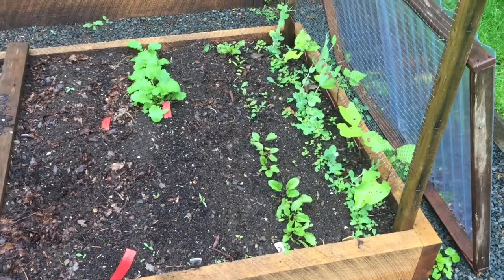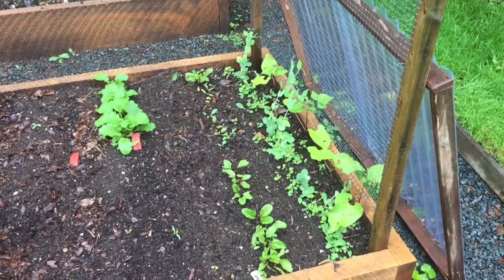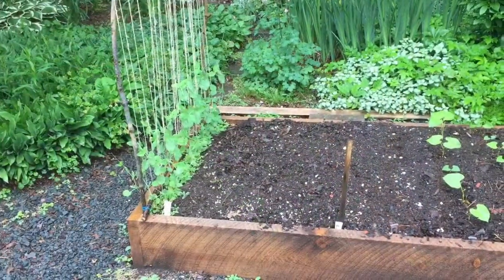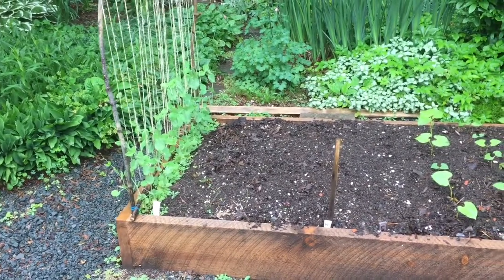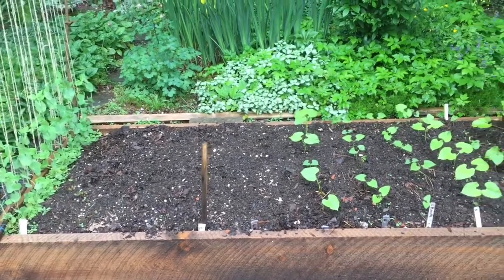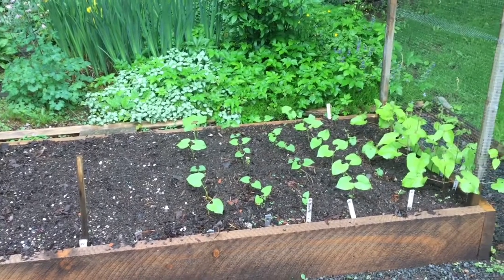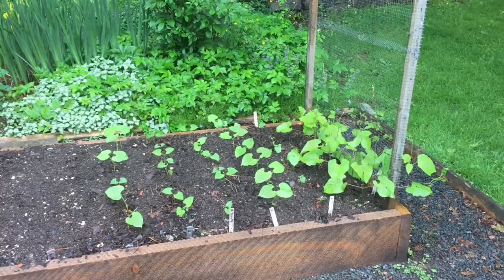Over here there's some beets, and then some peas and runner beans that are not doing as well as I hoped. Far raised bed, there's some peas at the left that are doing much better. There's some fallow soil there that I'll be planting bush beans in. And here's my bush beans. There's a couple of plantings of 2 different kinds of bush beans, and my runner beans are coming up over there, so they're doing nice.